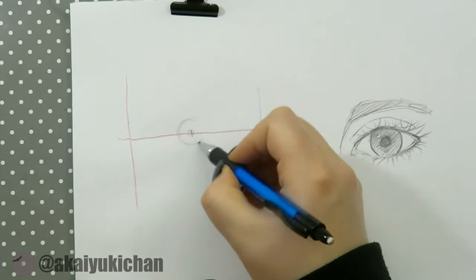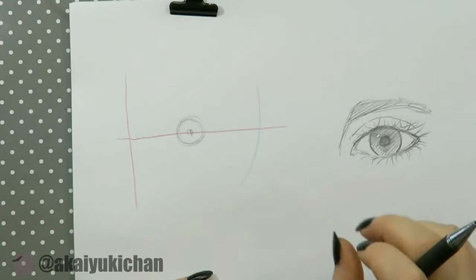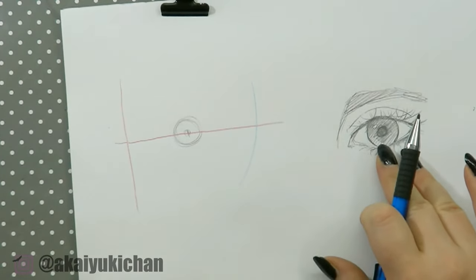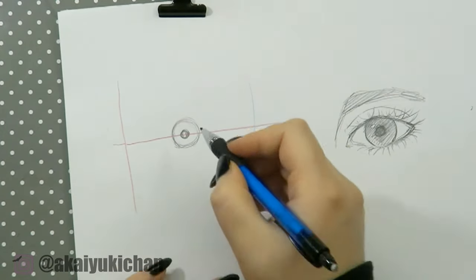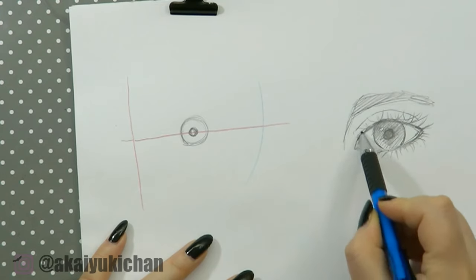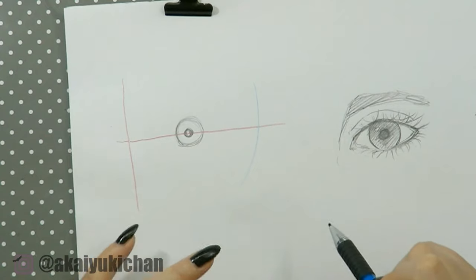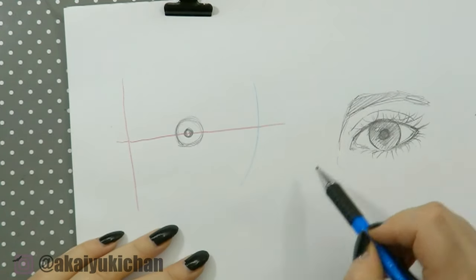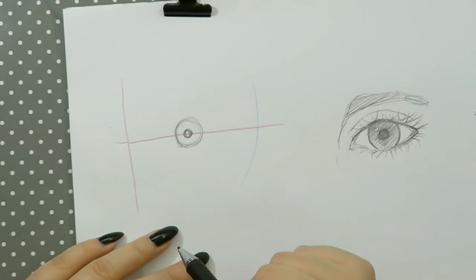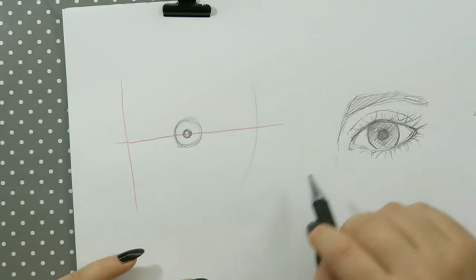You just have your eye like this and we're gonna draw something a little more simple — taking this into manga. We draw a circle around our middle part, and then this part right here is going to come completely away. This little eye corner thing in the middle — we're not gonna draw this. In most manga this is not done, and we're just gonna get rid of it.